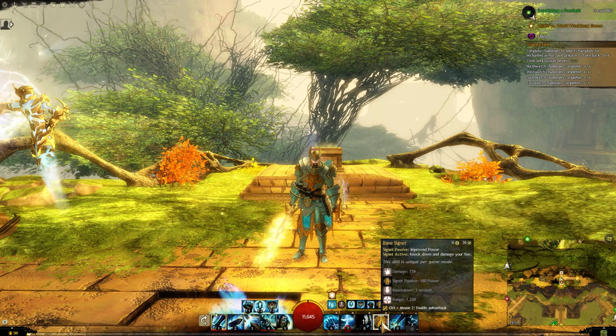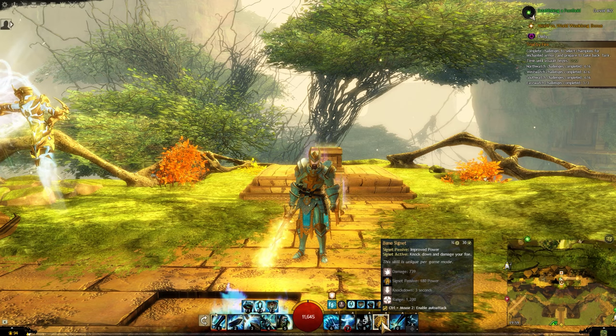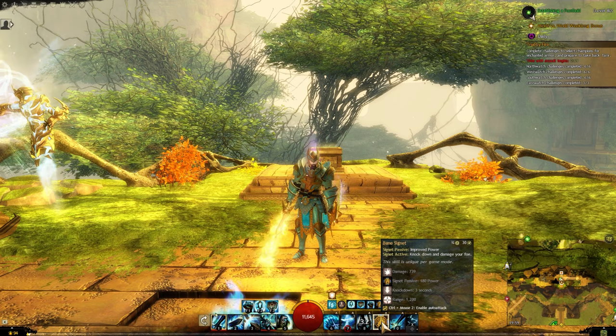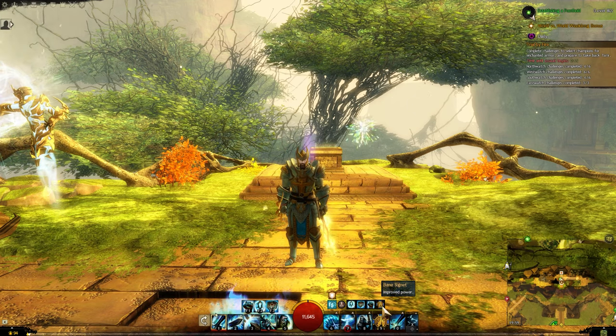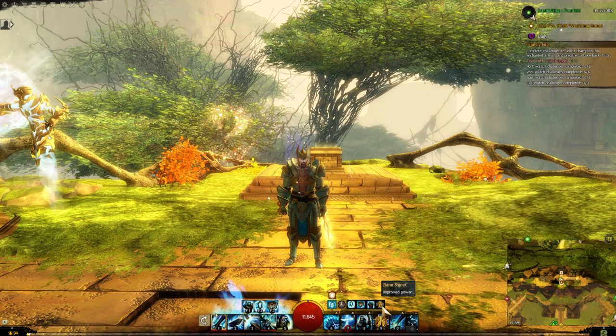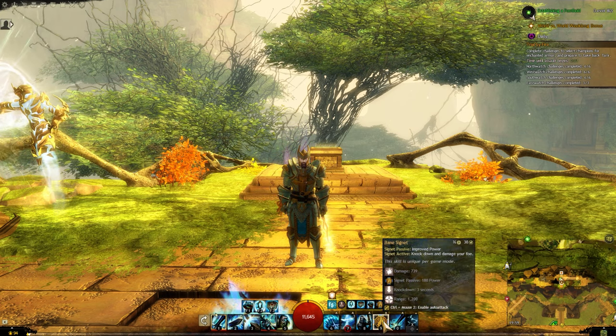Next up, we've got Bane Signet. So the passive on this signet, just by having it on your bar, you're going to have improved power. As you can see, just the passive on our bar here improves the power. Obviously, this is a power build. We want to do as much damage as possible. So it's good to have that there, just giving you a natural buff to your damage.